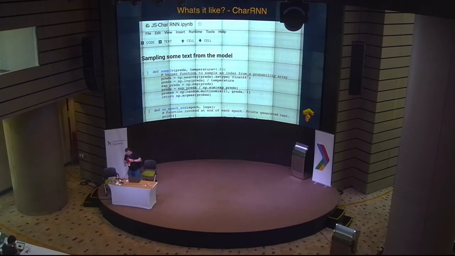Another thing this is like, and I'm not sure how many people here know this, is the famous model called char-RNN. How many know char-RNN? It's basically for generating text. You train a model, and in this case we trained it on Shakespeare. Given a short element of text, the model can learn to continue writing text that is like Shakespeare.